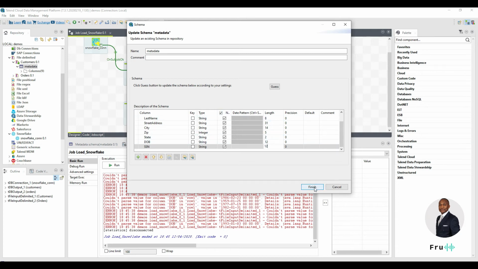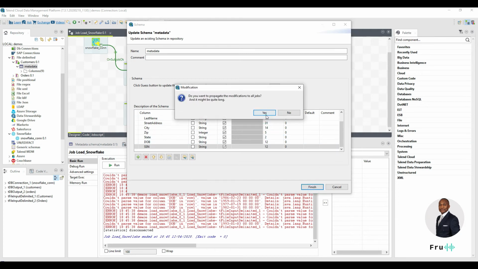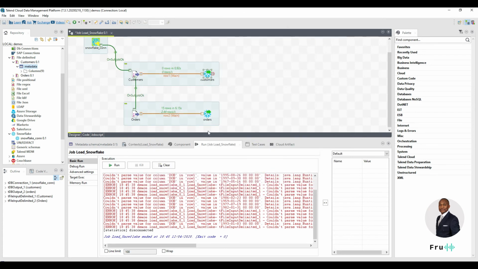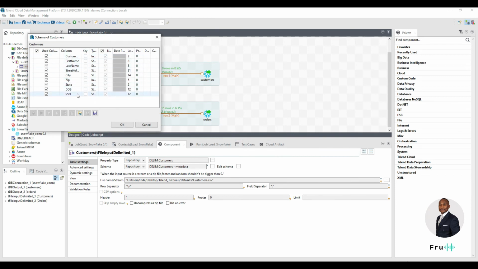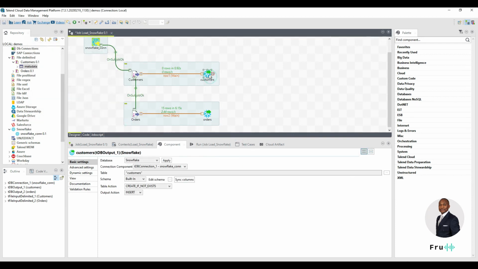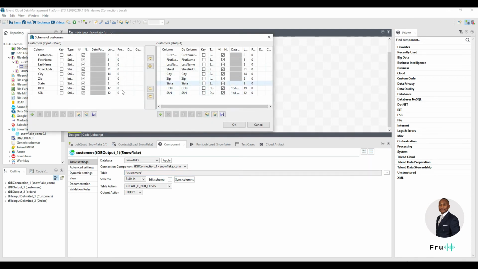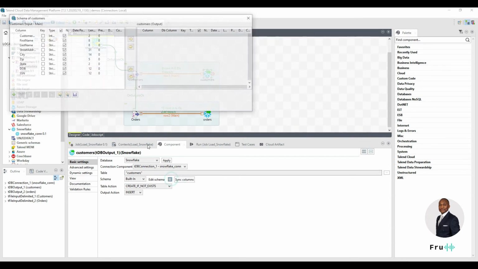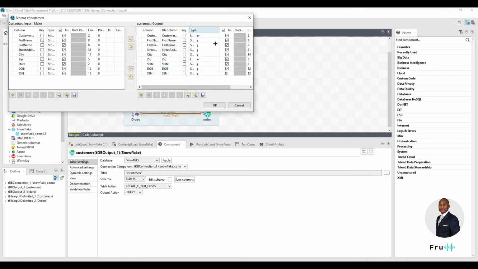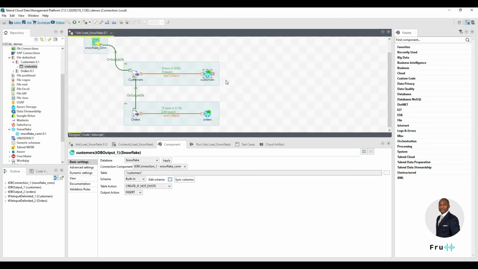It doesn't seem to like the data types that I had in there for some reason. All right, so that's good. If I verify this, I want to verify that my schema is now a string. Let's verify that in Snowflake we don't have a string. So I'm going to sync my schema to make sure whatever comes from the file. All right, so now we have a string here. Just basic stuff.